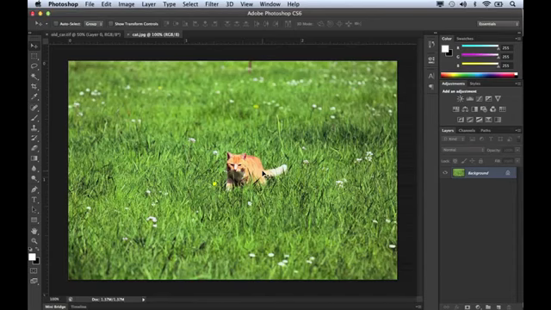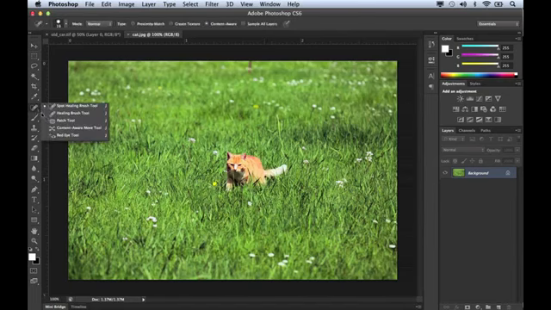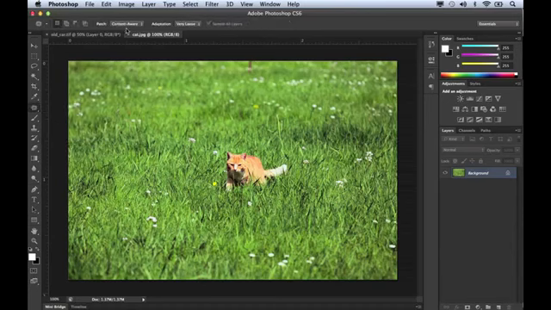Now, in previous versions of Photoshop, there's a variety of different ways that you could do this. One way would be to use the patch tool. Of course, you could also use content-aware fill, but let's go ahead and take a look at how the patch tool would do in terms of removing the cat. I'm going to come over and select the patch tool. With the patch tool selected, you'll notice that there's a menu that gives you the choice of normal or the new content-aware option. Let's leave it set to normal.